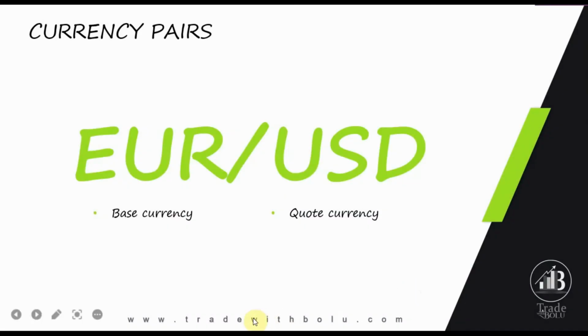Yes. So we're looking at our currency pairs, and the first one we have is the Euro USD. This is actually one of the most popular currency pairs. So let me first break this down. Our currency is what we trade in the forex market. Currency is actually what countries use in buying and selling. For Nigeria, we have the naira. In Ghana, we have the cedi. In London, we have the pound. In Japan, we have the yen.